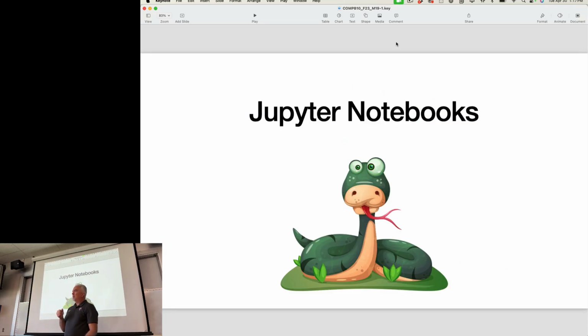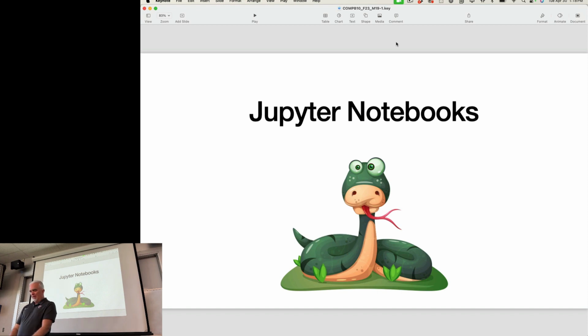So that gets me into Jupyter notebooks. Jupyter Notebook is a really cool piece of software. They are used quite a lot in data science, and the reason for that is because it allows you to tinker with stuff in a very easy way. And the other thing that's nice about a Jupyter Notebook is that it keeps a record of what things you've tried, the results, and you can put notes about those things right in the same space.